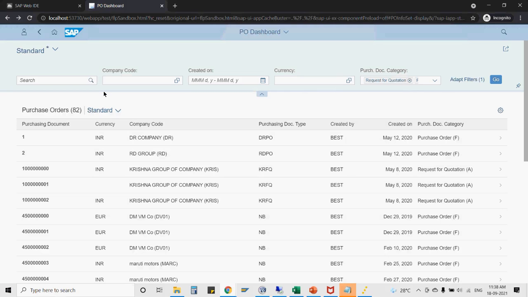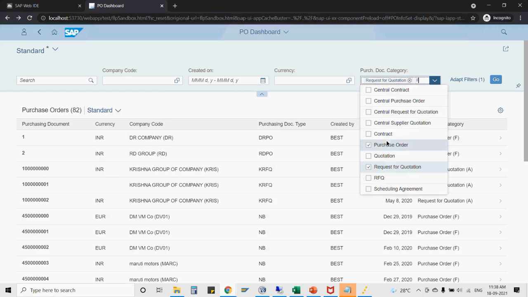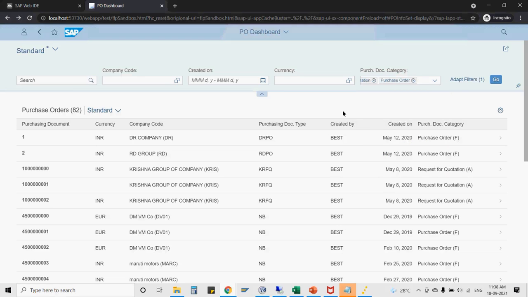Next thing that we would be more interested in seeing is, what if for some scenario I want to give some sort of color coding. Let's say if the purchase order is there, then I want to highlight it in green. If it's RFQ, it means it's just in the quotation matter, I mean it's just the preparation phase, so I want to show it in yellow. If something is a contract or something, if I want to show it in red, likewise, if I want to give some sort of color coding, then how can I give that without touching my UI? I haven't touched my UI project since the time I created it, right?